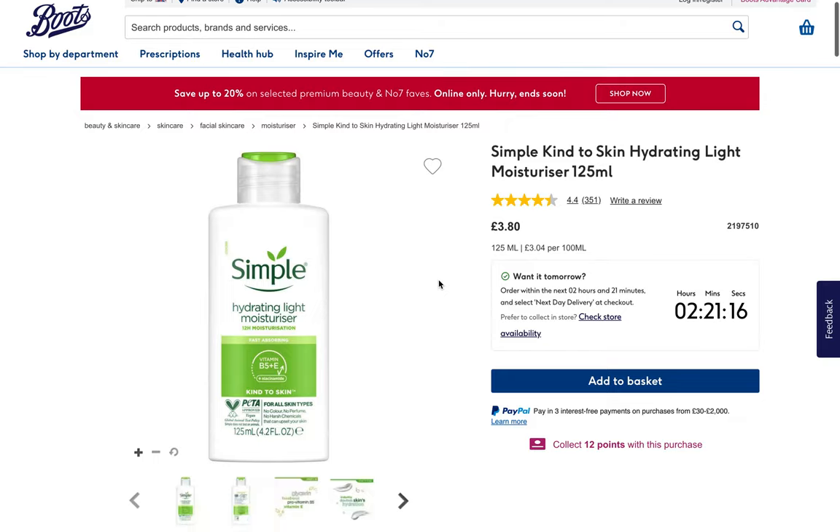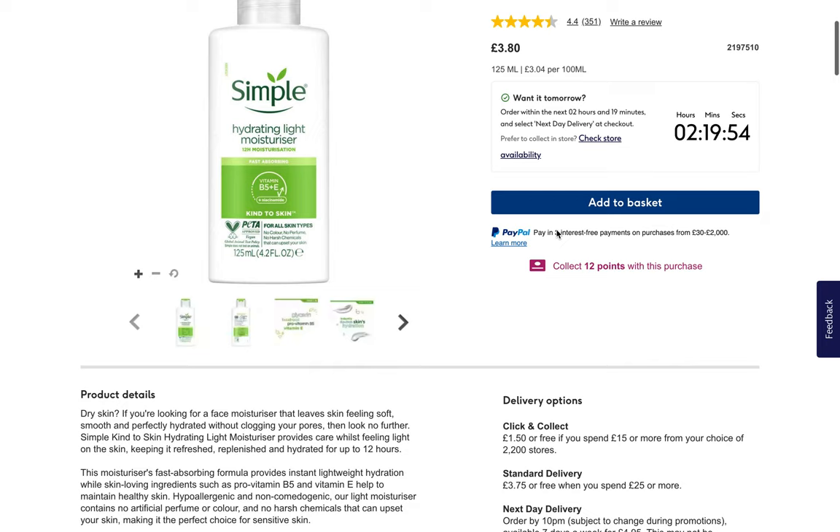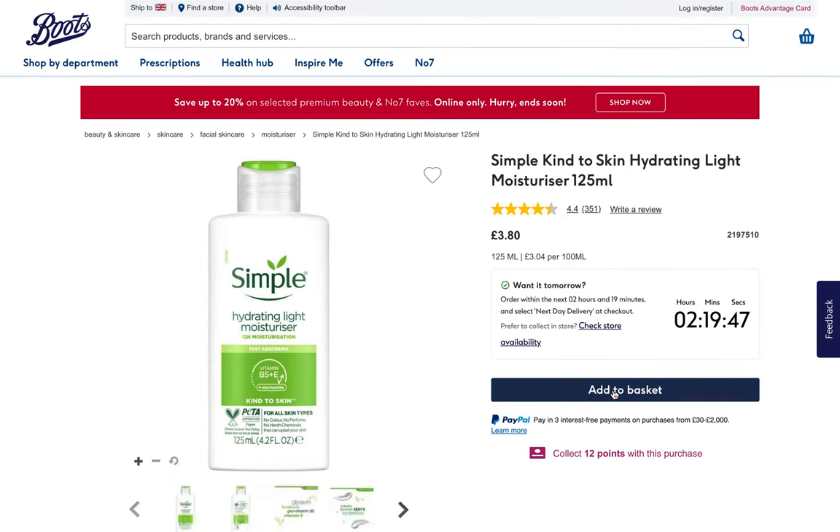Now we have Simple giving us a little break from CeraVe, and this product is just fine. A common theme with these moisturizers is that they have occlusive fatty ingredients, and some also use really rich oils that aren't always ideal when you're in the middle of an acne battle. Certain acne medications can leave your skin so dry, so you're left with this balancing act of picking products that moisturize deeply but without clogging your pores too much or sensitizing your skin. It's really not easy, but this product is fine — we're adding it to our basket.